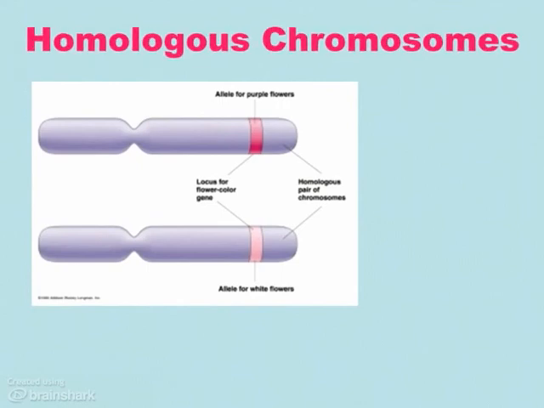In diploid organisms that are sexually reproducing, like us humans, all of the genetic material of those chromosomes are arranged in pairs — what we call homologous chromosomes. Homologous: homo means same, logos we can think of as writing stuff down, like captain's log. So the genes on homologous chromosomes code for the same traits on either chromosome. In this diagram, the colored bands on either one of those homologous chromosomes indicates the allele for flower color. We refer to that region as the locus. So a gene at that particular locus would be the allele that influences flower color. Homologous chromosomes have the same traits encoded on them, though they may have different alleles.